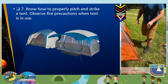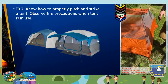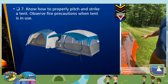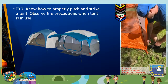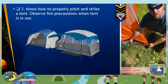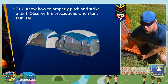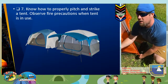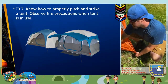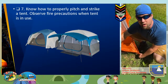So we're going to take a pause here, and we're going to just explain some of the features of this tent specifically. And if you notice, there's 2 colors that are associated with this tent. And here in the corners, the nice thing is this footprint, this piece down here, which is basically a water barrier to protect the bottom of your tent from moisture, as well as protecting it from hard rocks or sticks or anything that might poke through. So it's just a really good way to protect your tent and give it the longest life possible.